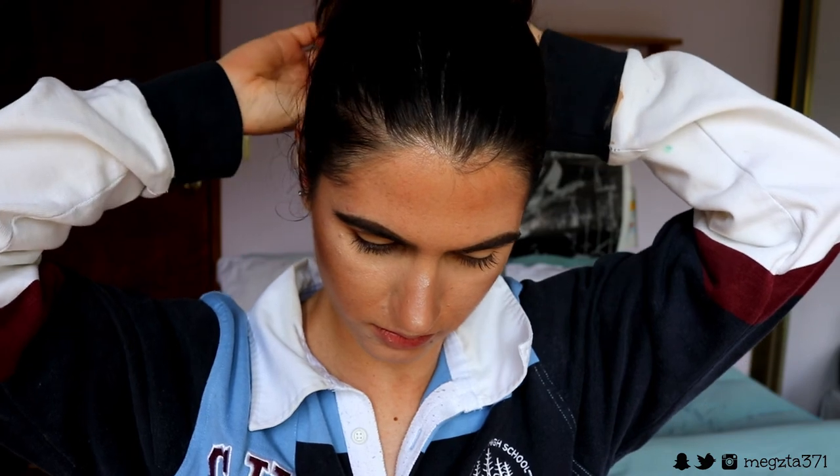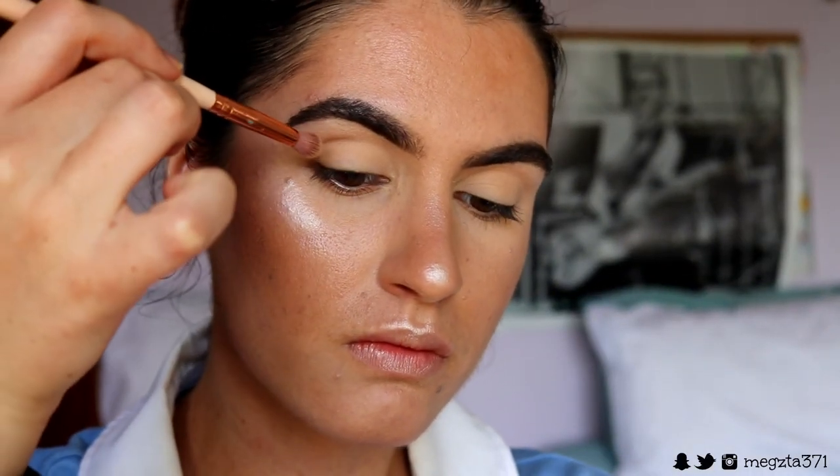Hey guys. Just excuse that little ratty that I've got on the back of my head — not loving it right now — I'm just going to pin that back. So we're going to start with the eyes first. I thought I'd just keep it as an eye tutorial today guys. I'll make sure to leave my foundation routine linked up in the cards above. I have been doing a lot of full faces lately and I thought you guys could just check those foundation routines out in my other videos. So let's move on to the eyes, shall we?